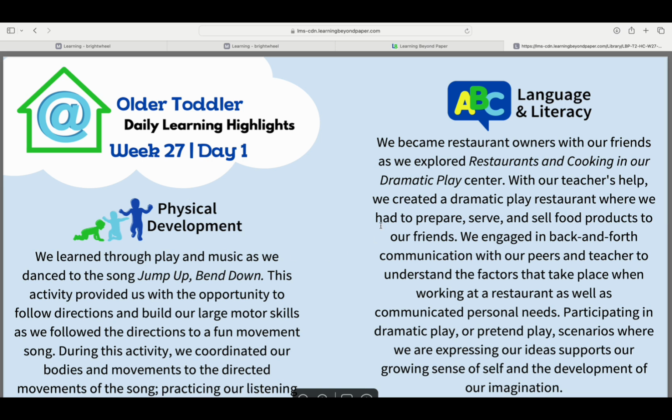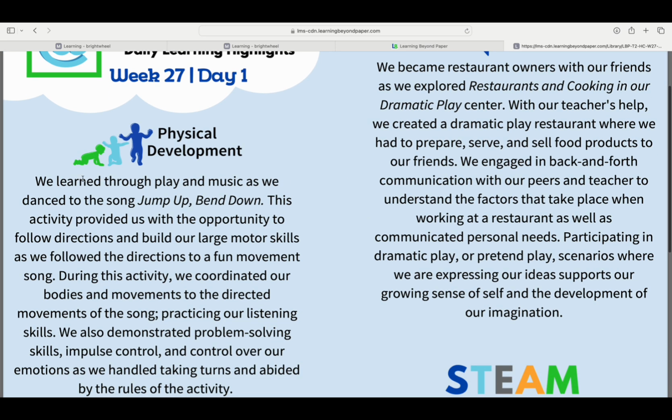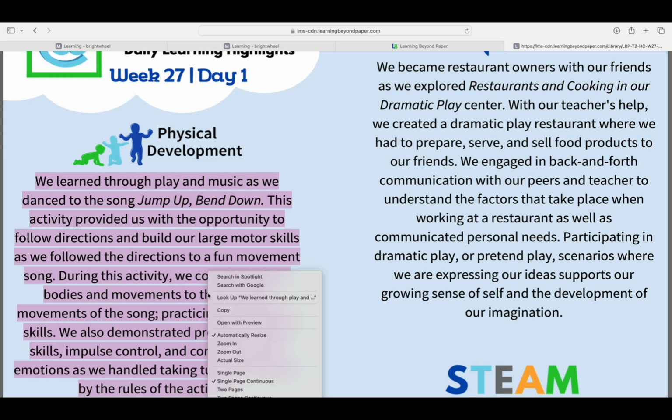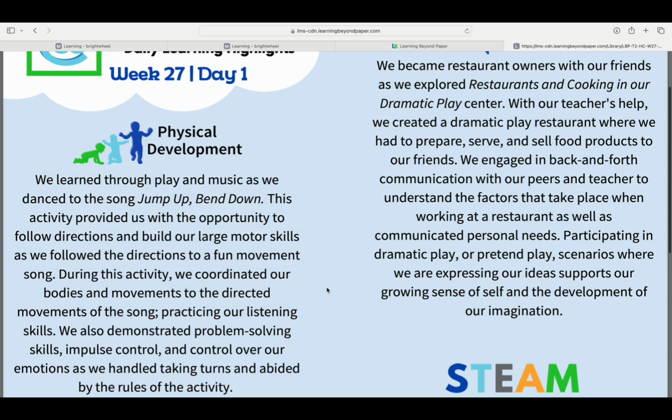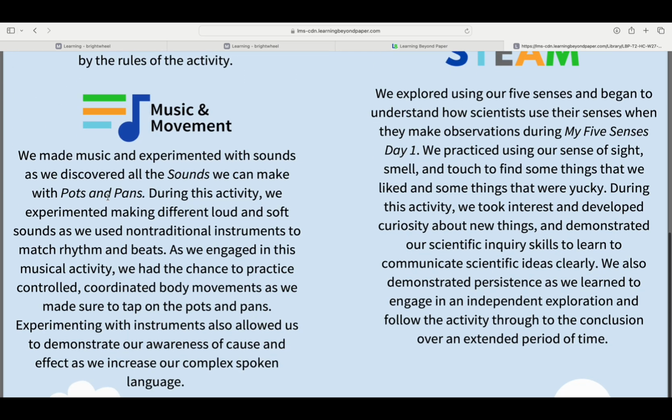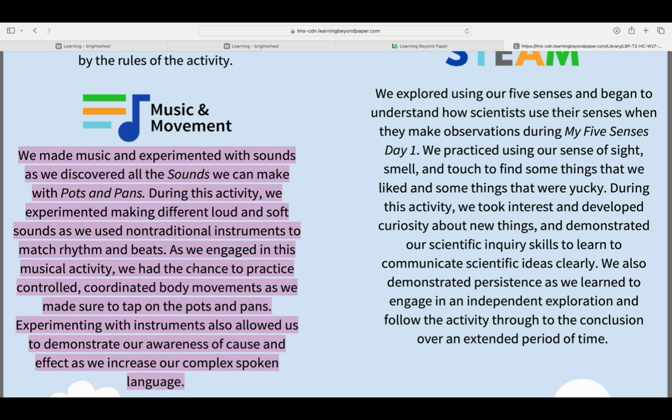So you have to click on this again, and it's going to open up a new screen. Once you do that, you have the ability to actually select and copy each lesson plan. If you don't double click on it and you don't see it big like this, it won't let you copy it. So it's really important that you're doing this. It will make it a lot easier when you are going into Brightwell to lesson plan.